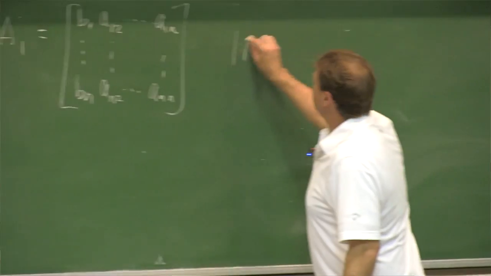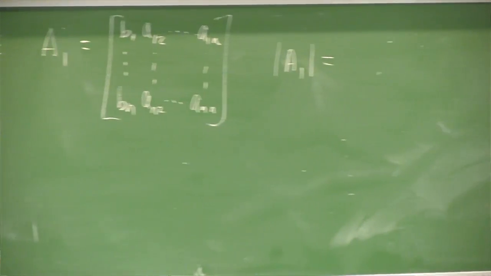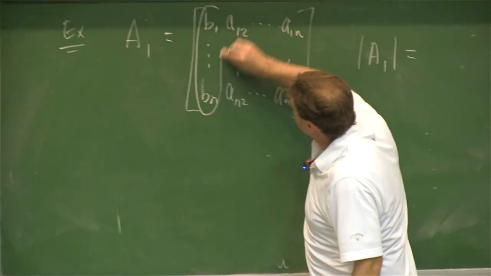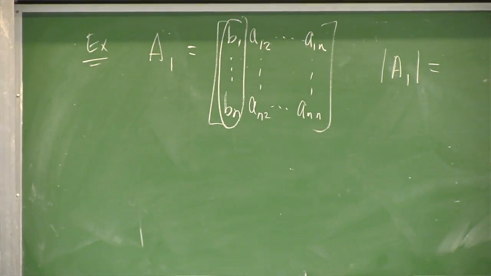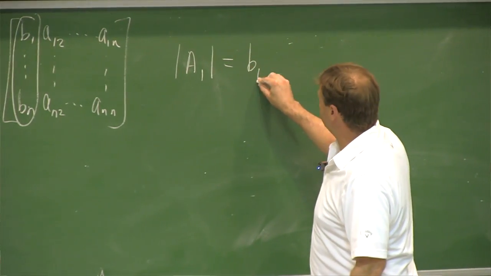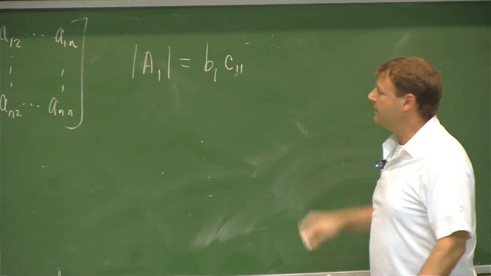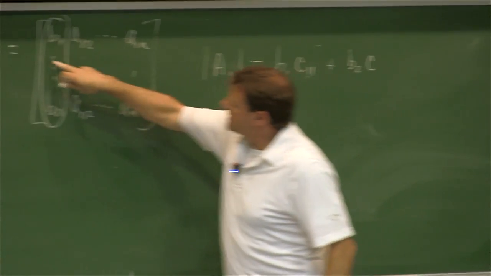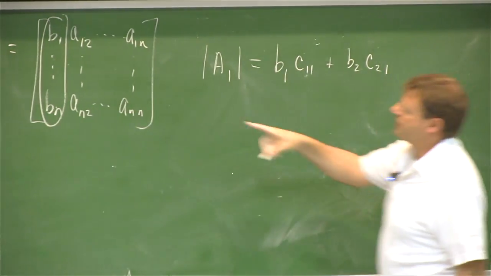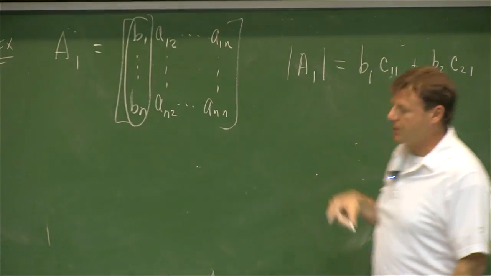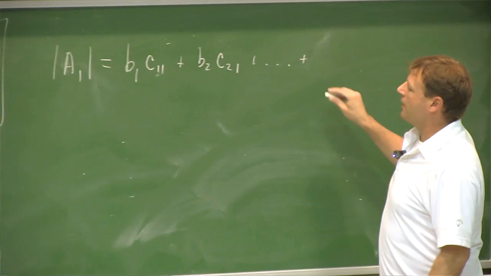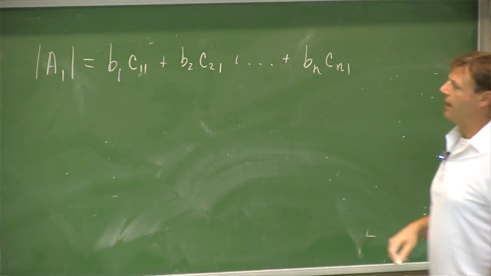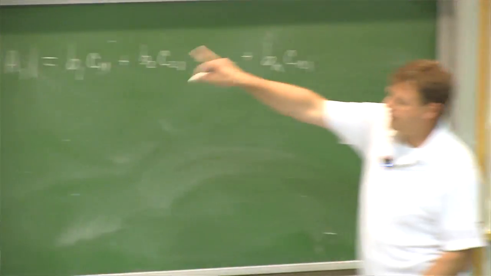Let's also get the determinant of this. Ew. Let's get the determinant. And when I do this determinant, I'm going to expand along the first column. So what is that going to give me? It's going to give me B1 times the cofactor C11 plus B2 times the cofactor, well then when I go down here this is C21 because that would be the second row, first column. And then so on all the way down to the last one, Bn times Cn1. That would be the determinant if I expanded it along that first column there.